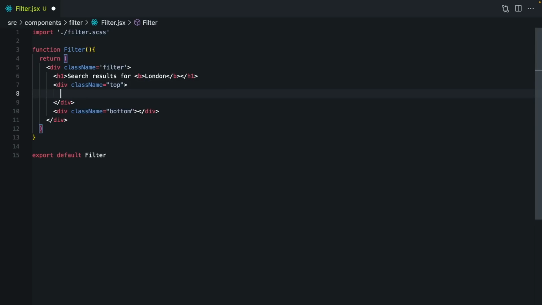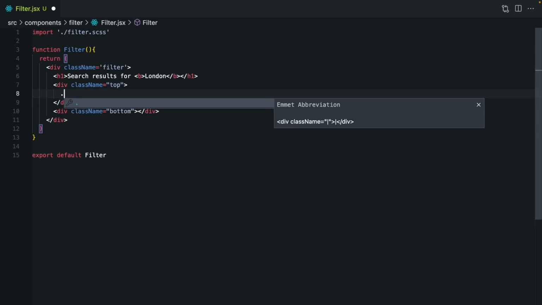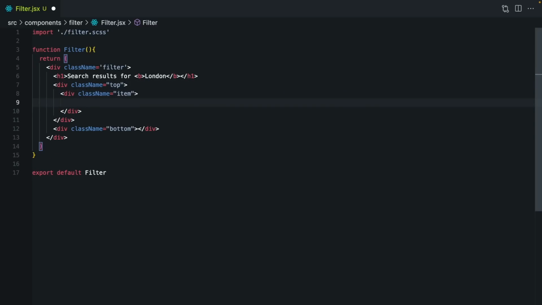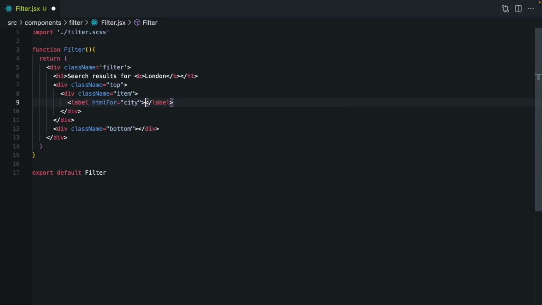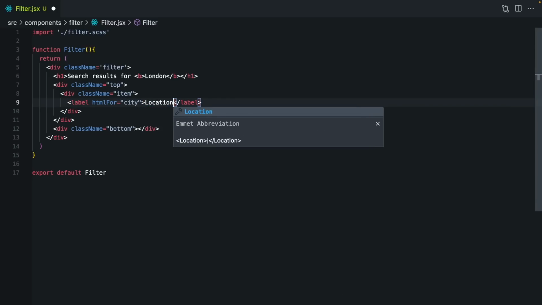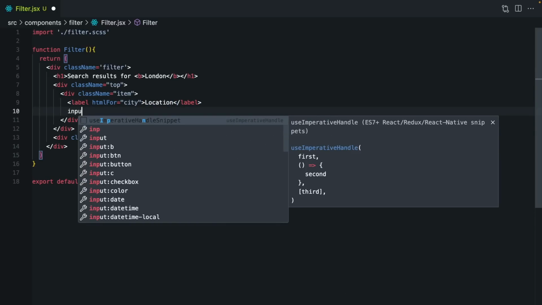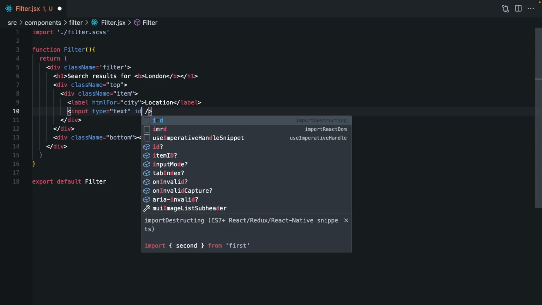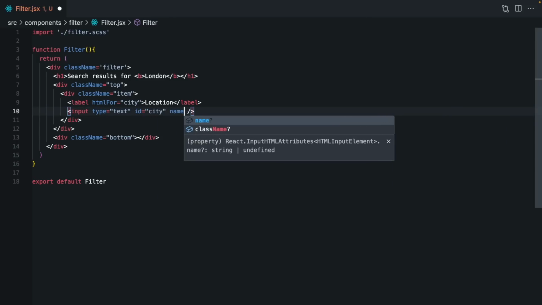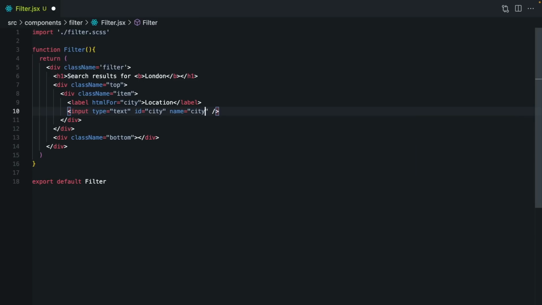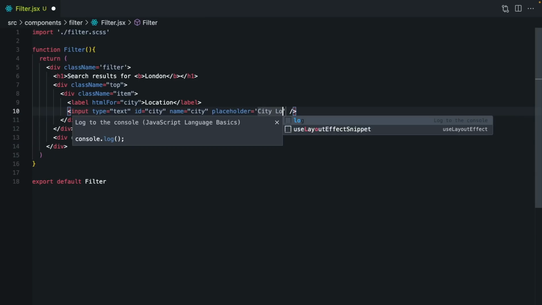Inside top, we are going to have an input item. The label will be the city, let's say location. And I'm going to add here an input. Its ID will be city, name will be city, and the placeholder will be city location.